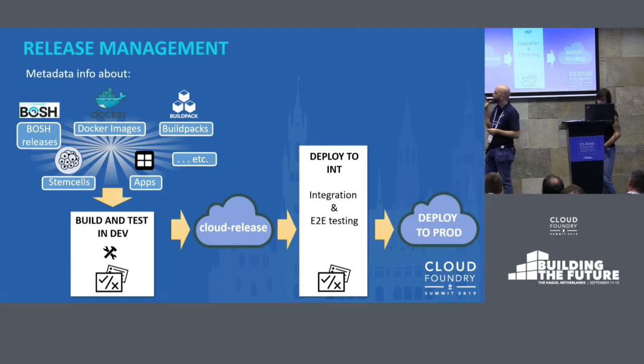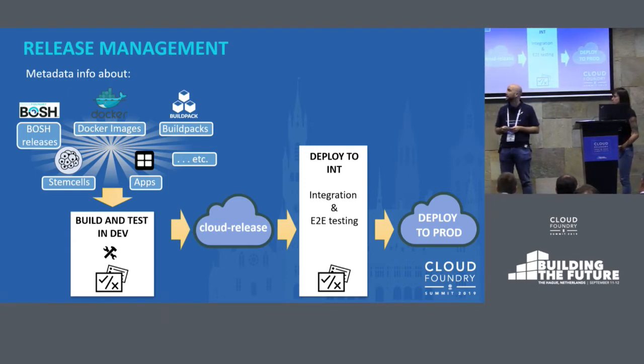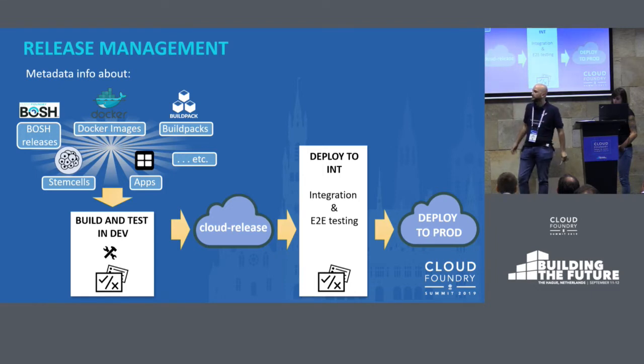We have build and test pipelines in our lab environment. They track all these artifacts from upstream, either from BOSH.io or GitHub or our own internal GitLab. They build them and run functional and unit tests. If it's successful, they add it to this metadata repository with the version info and everything needed. Then at some point we can decide to cut an AppCloud cloud release, as we call it, out of these versions, where we specify the different BOSH releases, the versions they have, and all the artifacts bundled and packaged together. And we promote this to our integration test environment.